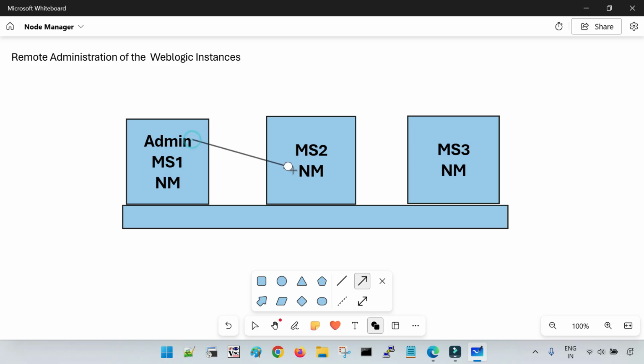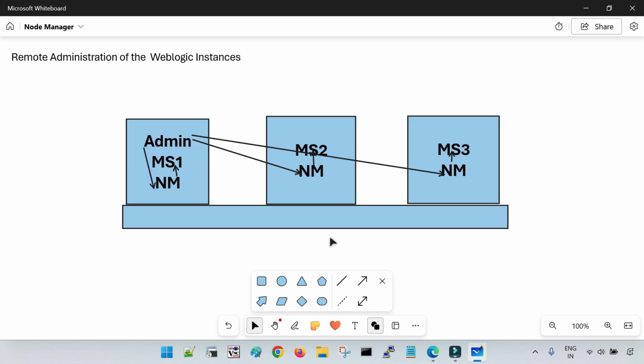The admin server will first contact the node manager, and this node manager will contact your managed server. This is the way the command is initiated. For this machine, again, your admin server contacts this particular node manager, and from this node manager the command is fired on your managed server. The same is followed here as well: your admin server first connects to the node manager on the same machine, and then it initiates the command to start the managed server.